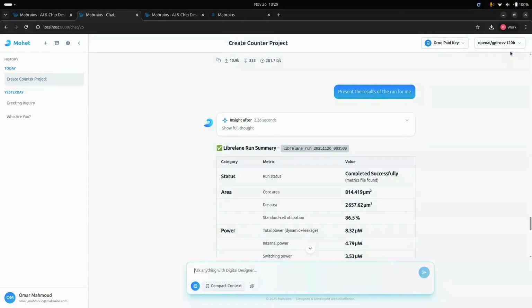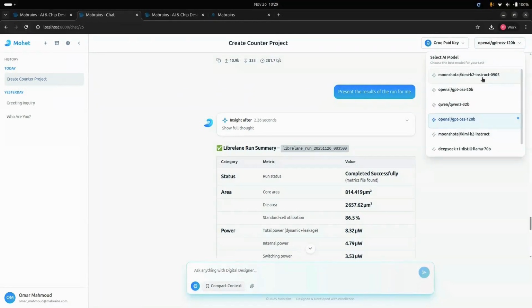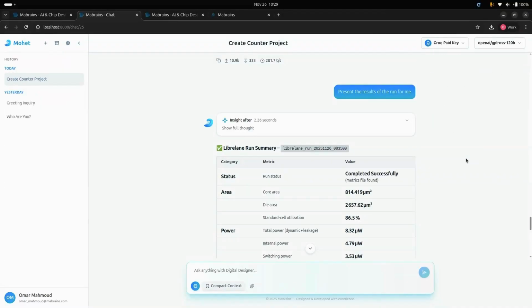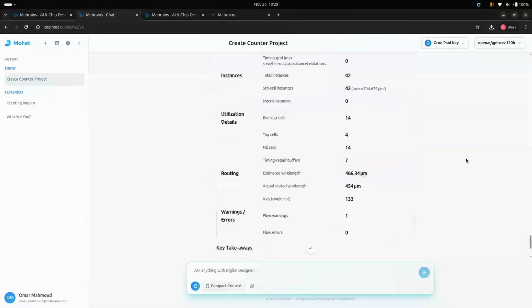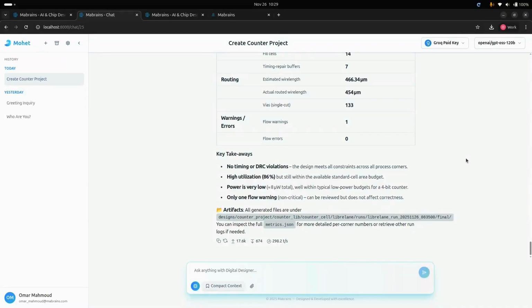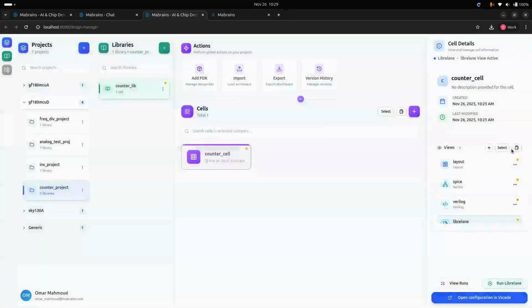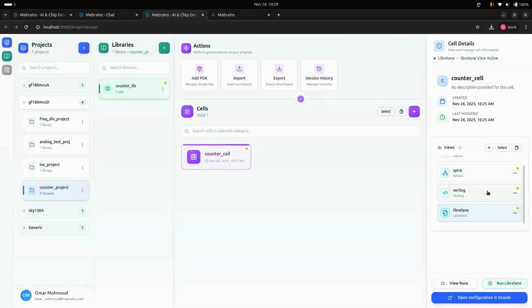So we've tried this with different models using Moonshot, which is a very capable but a bit costly model, and we used even OpenAI GPT-OSS. These are the best models that we've used and checked, so feel free to try different models and let us know the best combinations you use. So that's it for this video, but let's first go ahead and check that the results were generated here also once the run was completed.